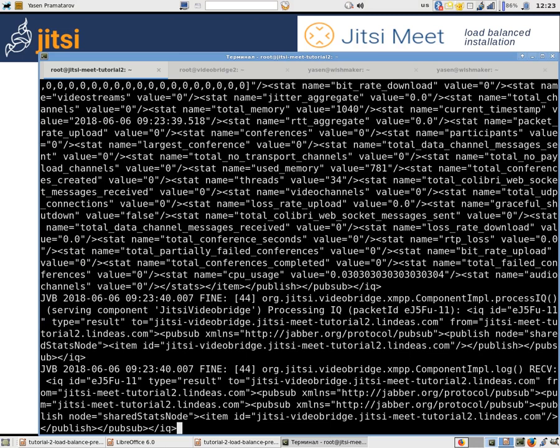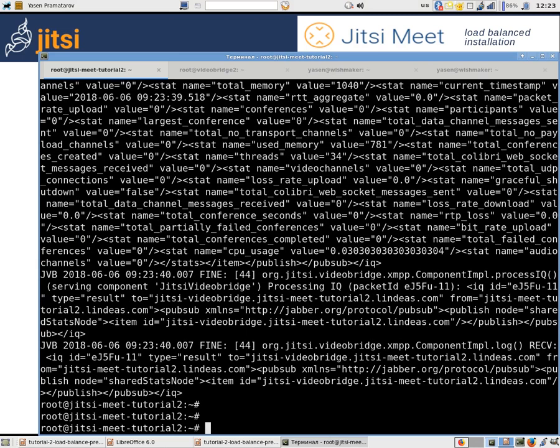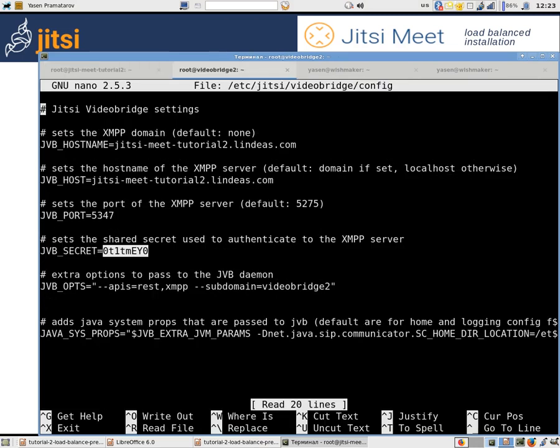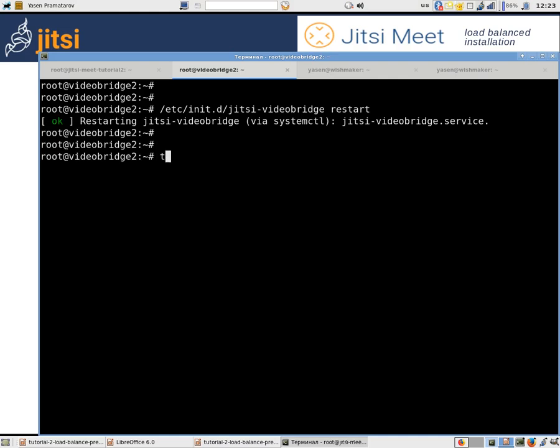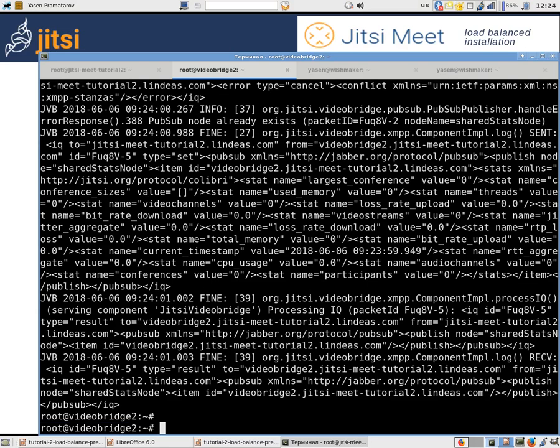And this log file is also okay. Now on the second server we restart Jitsi Video Bridge. And the log file. And that's it.